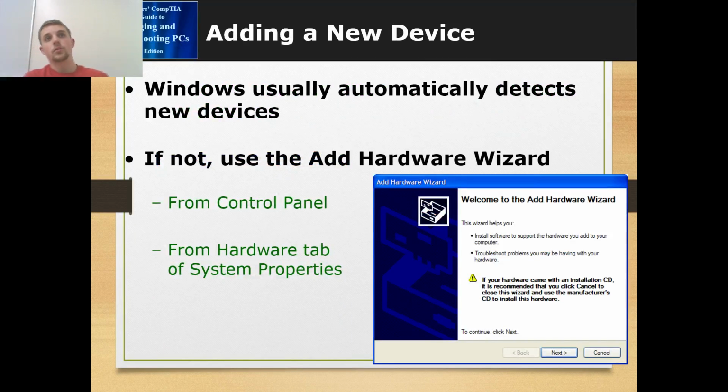Sometimes Windows will not automatically detect a device. If that happens, you have to go into Add Hardware Wizard, which will help you to find that device and install the drivers for it. This is used a lot more in XP.